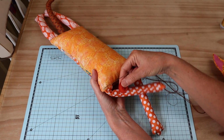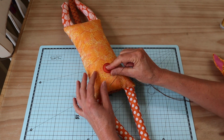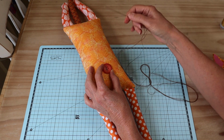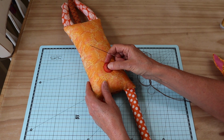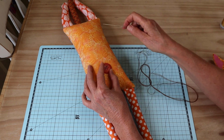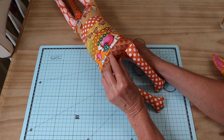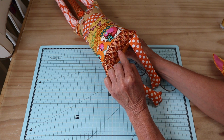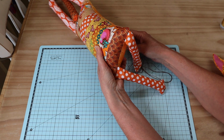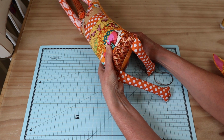So we're going to be flipping our little cat over, and we want to be coming at an angle. So we want to be pulling this little head in and on an angle up. So we're going to start right in the center there, and we do go through the button. You can put a mark there if you feel better about that. And again, we're only going to be using 2 of those holes, but we're going to start by going through our button. And I've already made my mark on the front panel, so on the first panel of your front, and right on the seam line there. So right close to that seam line. And I'm going to come out just one side of that little spot that I've made.